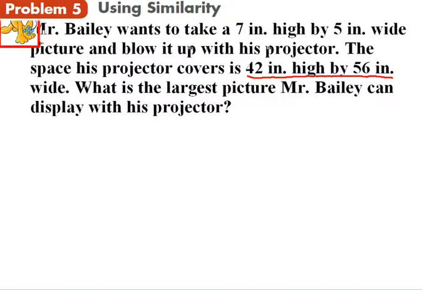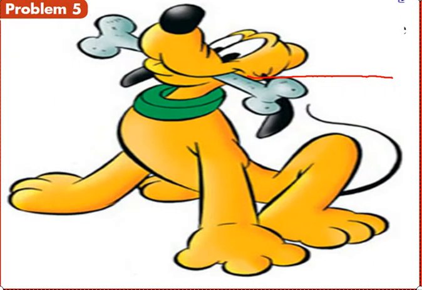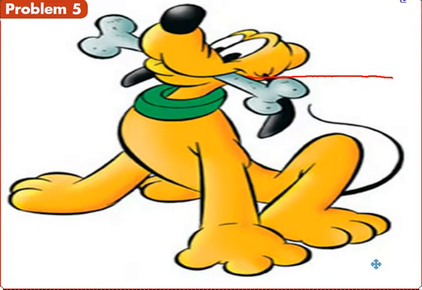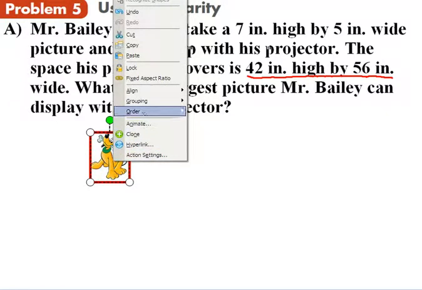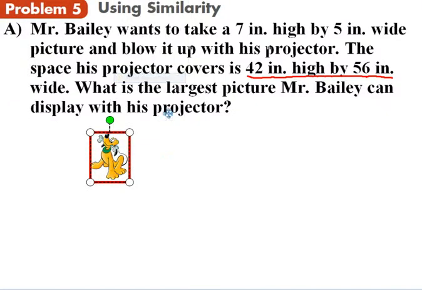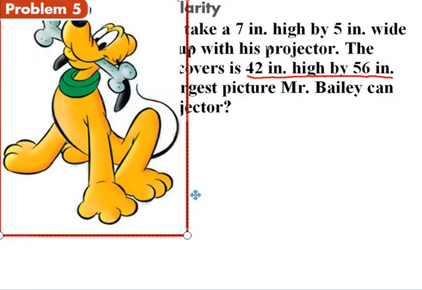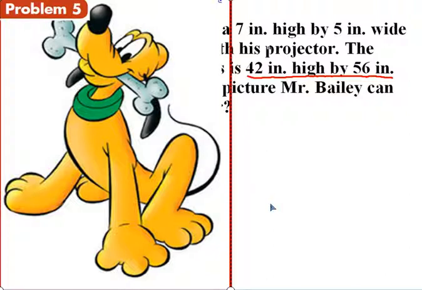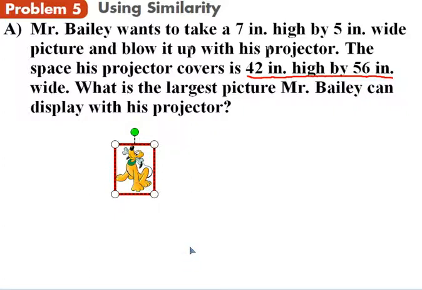When I take this picture and go to blow it up the full size, what happens? Well, it gets distorted. It gets too fat in this case. So what I need to do here is fix the aspect ratio. I need to figure out how big I can make this picture so that it blows up to scale. It's not changing the shape of the picture. Okay, so we saw here that the height of the picture is going to fit, but the width isn't.